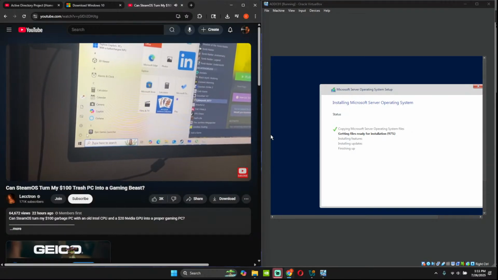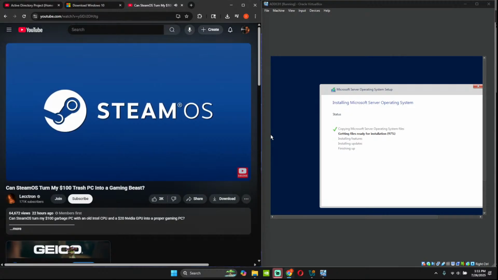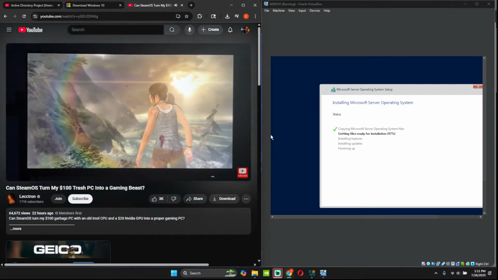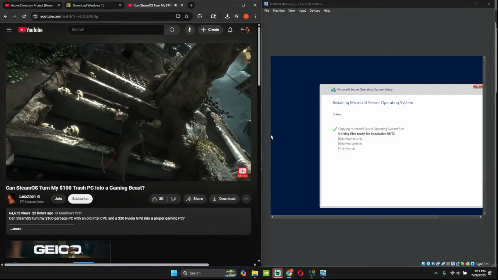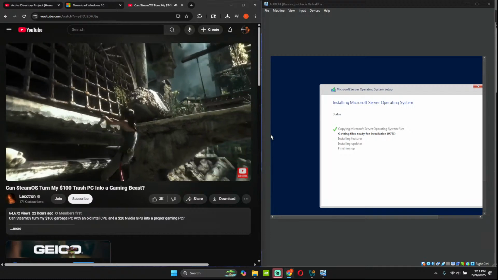So now that we know how my PC runs on Windows 10, let's see if SteamOS, a Linux-based operating system, can boost my FPS. And if it does, I might just install it on every computer I own. But let's not get too ahead of ourselves, because I haven't even tried SteamOS yet.